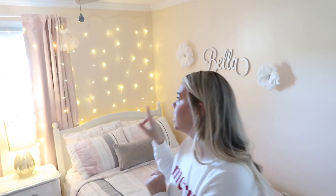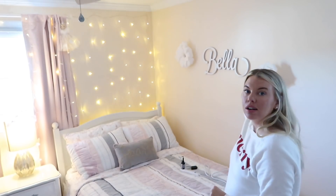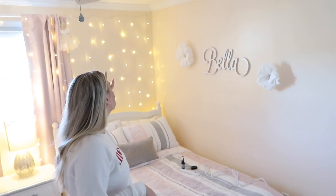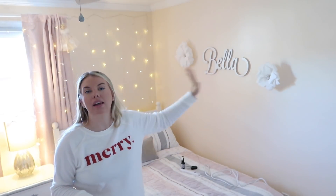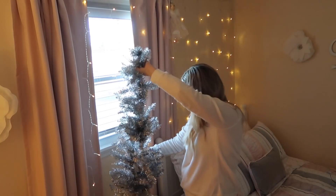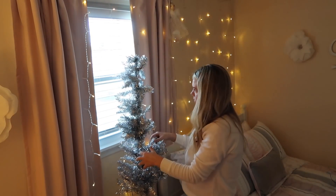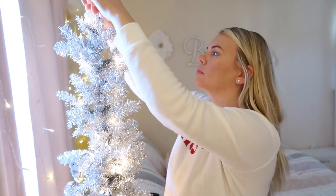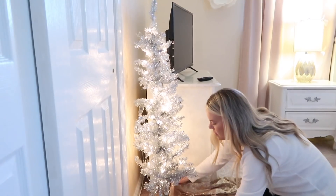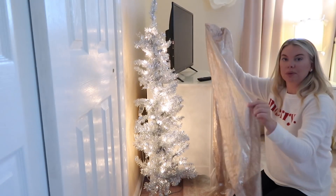I think I like the lights better here because the Christmas tree is going to go on her nightstand and I just think it will look really wintery and sparkly and beautiful. But they're long enough to go on this wall — let me know down below which you prefer: lights up against the bed, by the window, or behind her name? I got this four-foot tall tinsel tree for ten dollars two years ago at Walmart because it was an open box deal — somebody returned it — so if you're really on a budget, wait for after the holidays and look for open box deals.